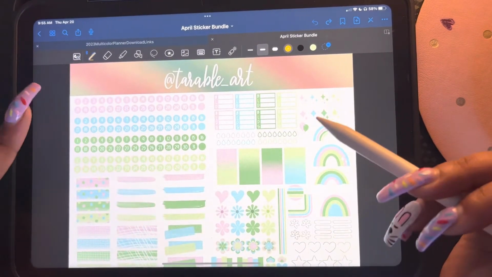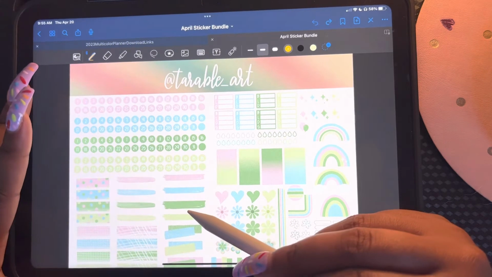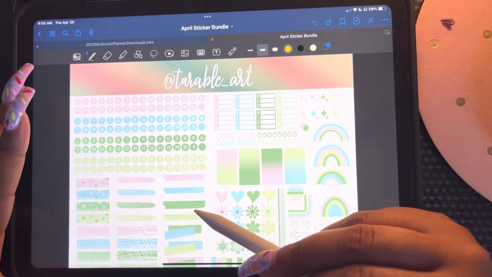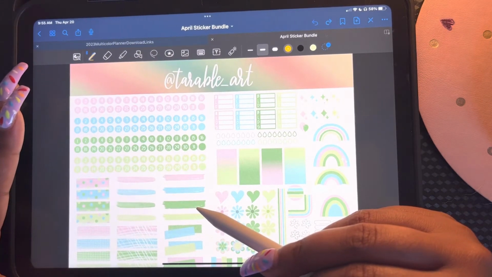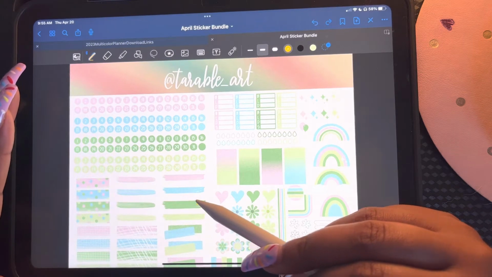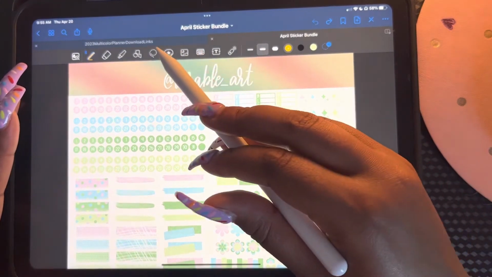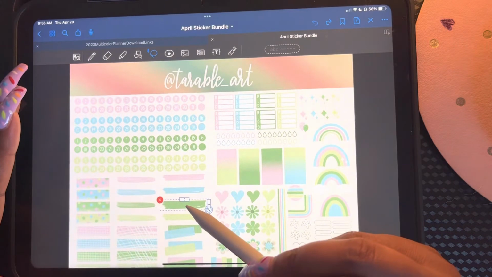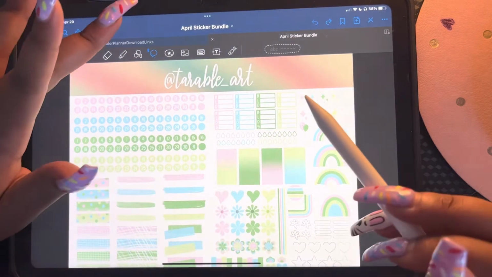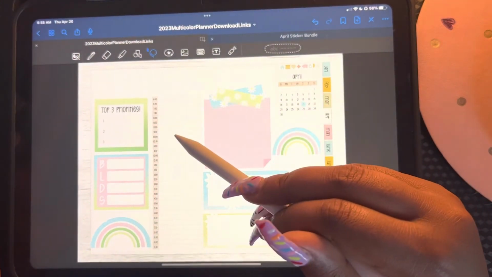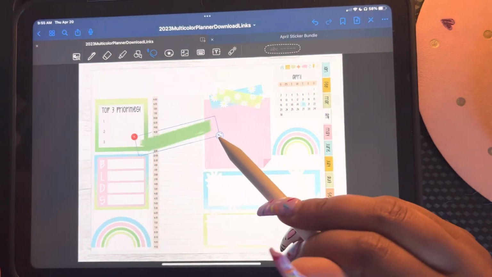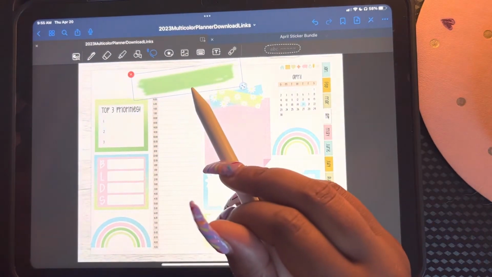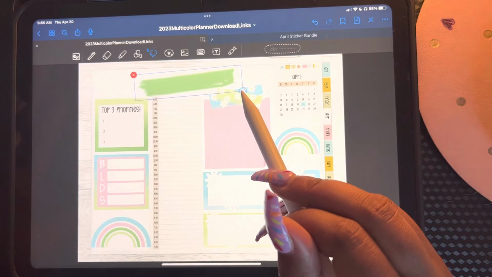I want to try and get just this. Do I want the light one or the dark one? Maybe the darker one. I'm just gonna bring that back and paste it up here. And then let's do a slight angle.